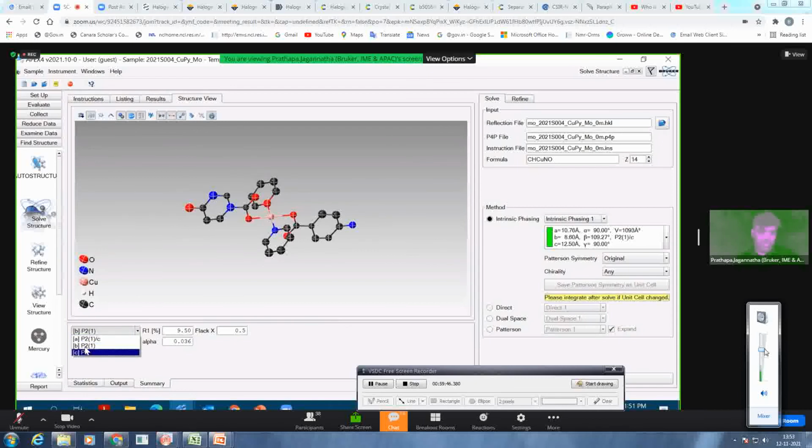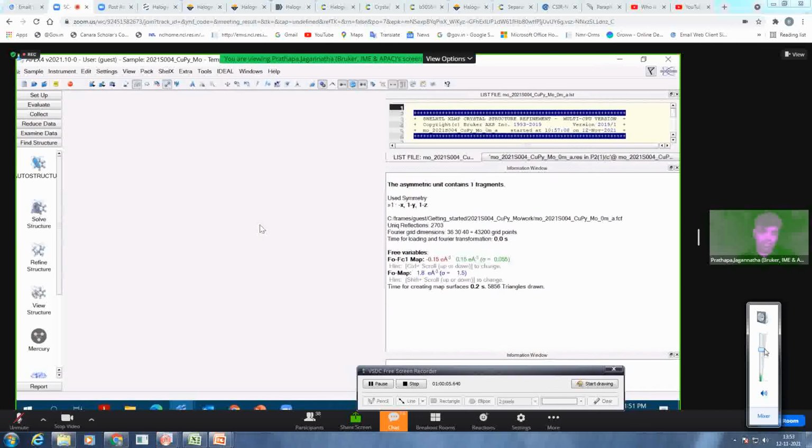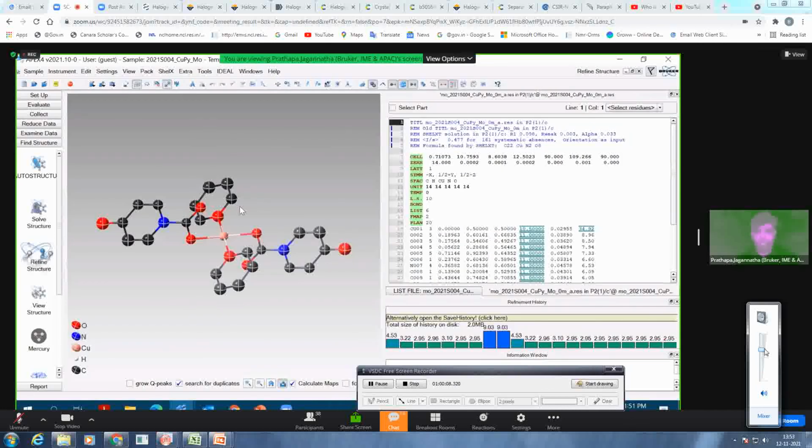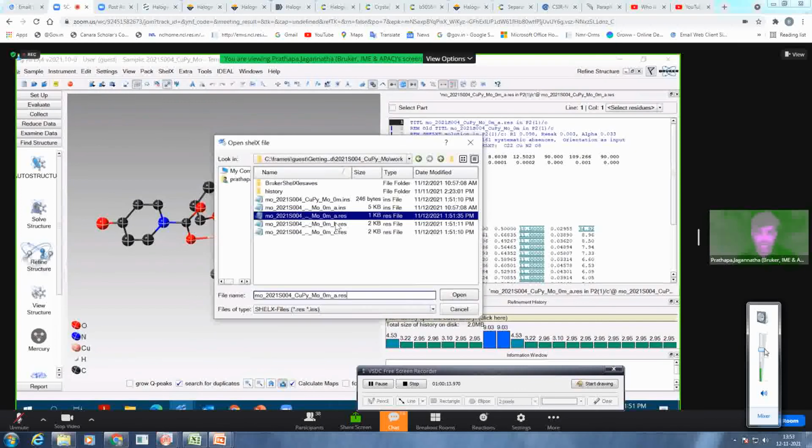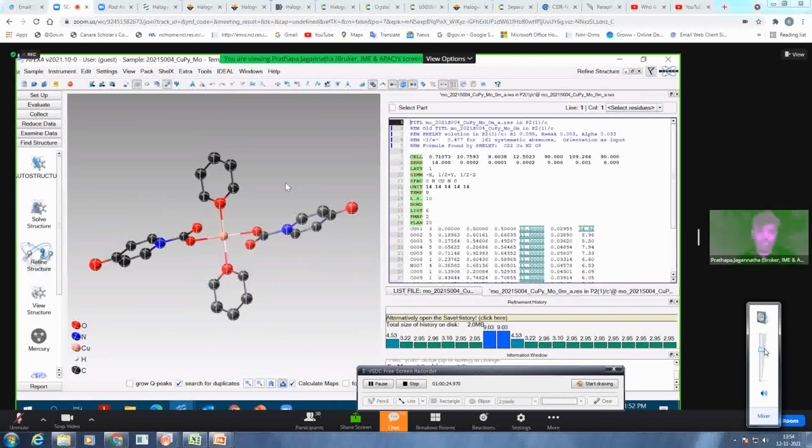And then you can see there are three res files which have been created in three corresponding space groups, P21/c, P21 and Pc. So whichever space group you want to solve in, I will put that one and then go to refine structure. It takes me to the refine structure, and it loads the corresponding res file. If you want to load another res file, you can use this option here and go to open, and then you have the corresponding b.res, which is in P21, and c.res, which is in Pc. So you can load whatever you want, but now I know this is space group P21/c, so I use this.